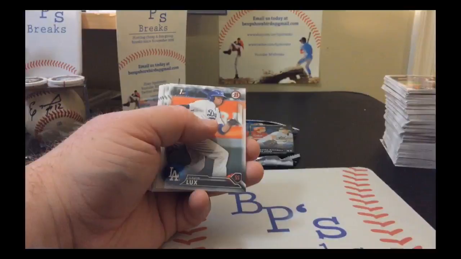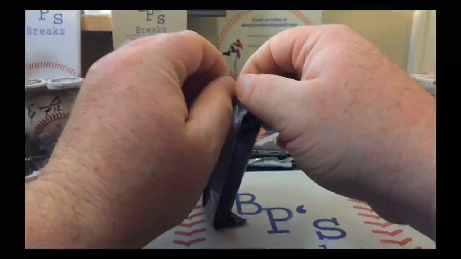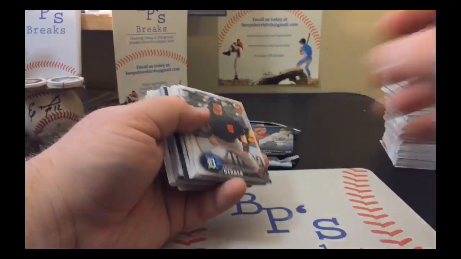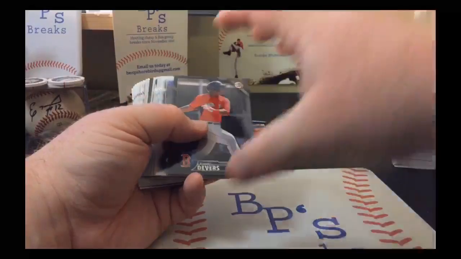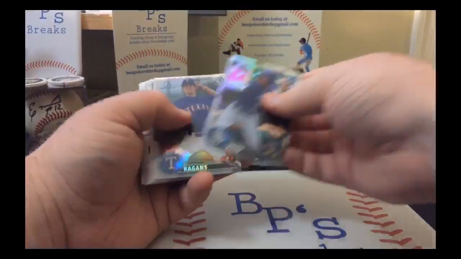I'm going to go with this one first. I'm guessing this one doesn't have the auto in it. Yeah, I think I guessed right. Raphael Devers, silver paper border out of $4.99. Let's see. We got TJ Zook draft dividends, Buddy Reed and Cole Reagan's refractors.